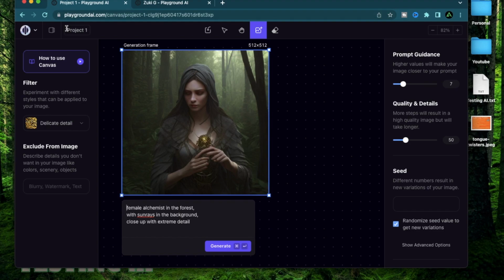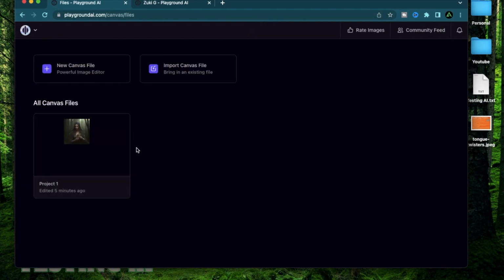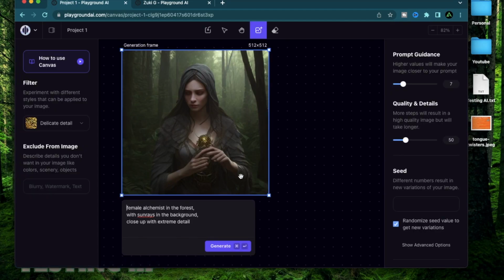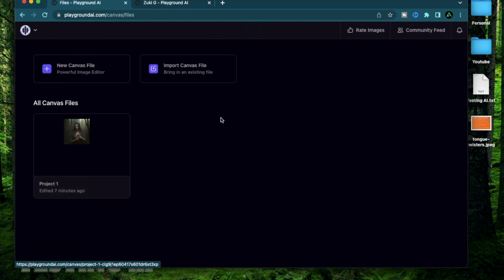Now, like I just showed before, the state of this project is now saved in my files. So if you open up project 1 from your canvas files, you can find the current state of that project available right here. Now, what if you were in a team and you wanted to send the status of this canvas file to a team member? You can have a common login for all your team, but if you don't have that login, you can't access this common file area.